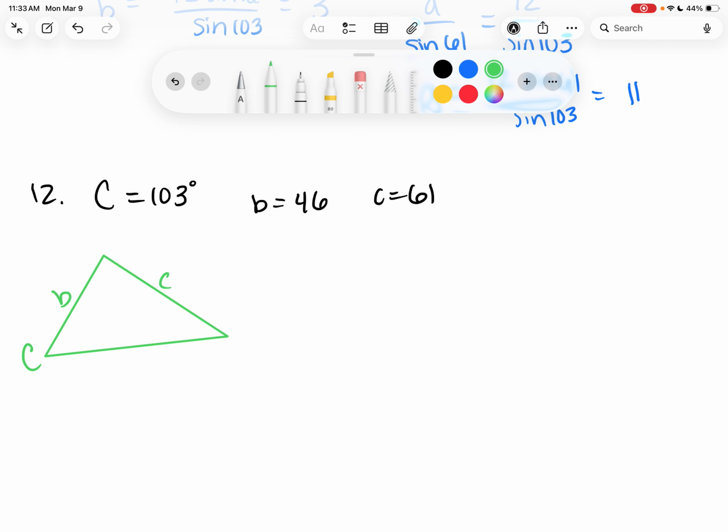So at this point, I'm going to look at my table, which my table is kind of cut off, but this is the obtuse side over here. This is the acute side over here. So what kind of angle do I have? Obtuse. So that means I'm over here. Now, this is in terms of A and B. A is the one that had the given angle. So it was angle A, side A, and side B that were given to me. So in my case, I had angle C, side C, and side B. So I'm looking at C compared to B. So I'm saying, is C less than or equal to B, or is C greater than B?